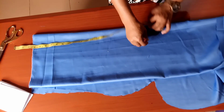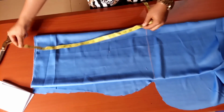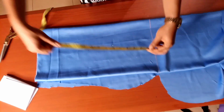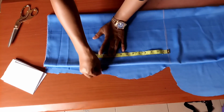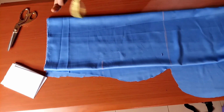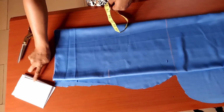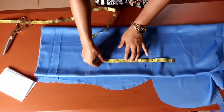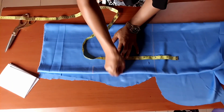It's better it should be long, then we trim it out, rather than it jumping up on the hand of the client. And we have like 19 and a half. So I'm going to mark out where we have the elbow, which is 11, sorry. Then here can serve as the close to the wrist. The 4 inches we're going to attach is what will form the wrist, which is this 9 here, but we're going to have this 12 and 15. It's like already we've gotten 11 here. And coming down, remember our armhole here is 11, but we're going to use 10 here.